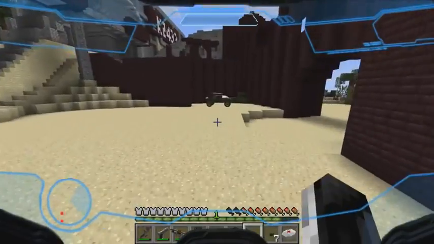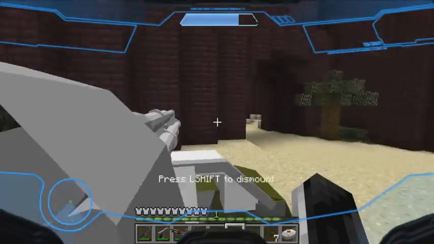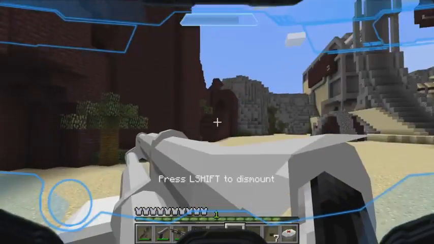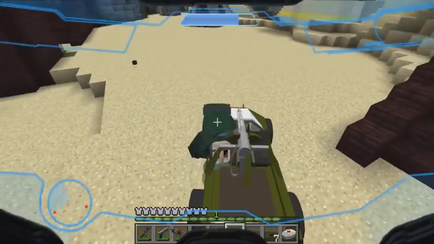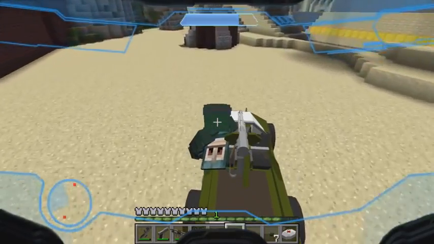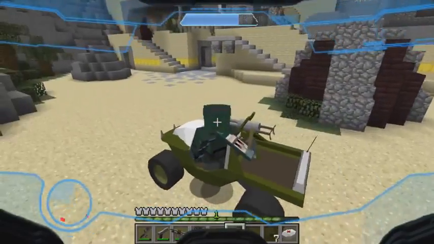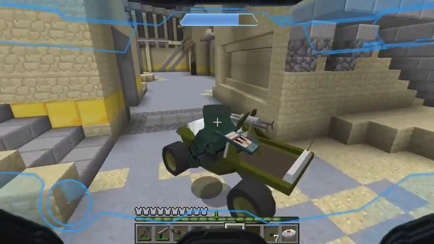Ooh, there's a Warthog. Let's go take a look at that. Warthog. Oh, and it's got a gun on the back. Nice. Oh, I'm in the passenger seat, I think. Can I wield it? Oh, god. No, I'm in the middle of it. Okay, it doesn't look like I can mount the gun in the back, but we can ride the Warthog. So yeah, this mod's got a lot of potential, guys. So let's stroll right in through to our base.